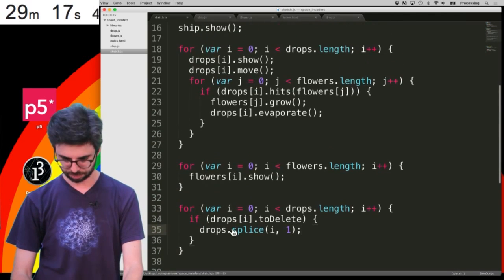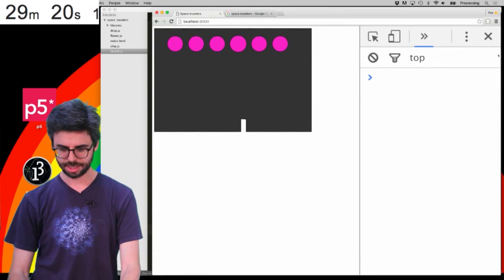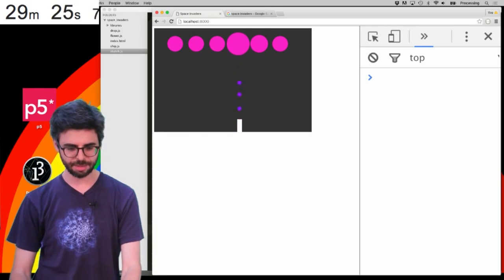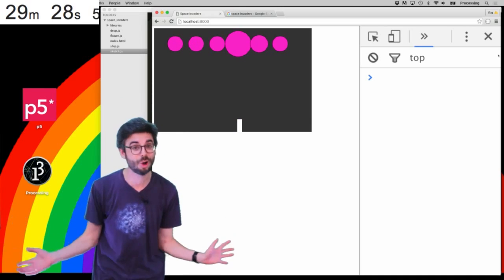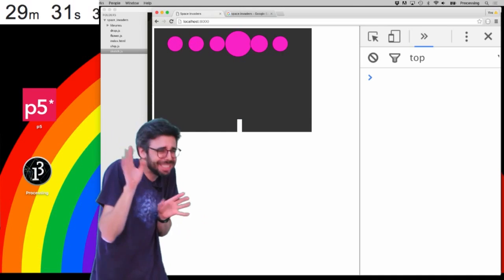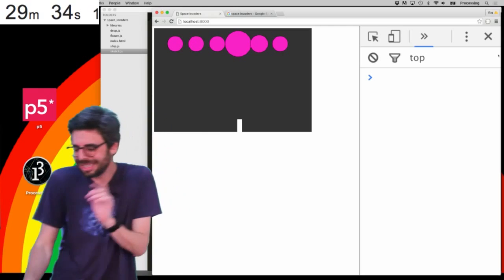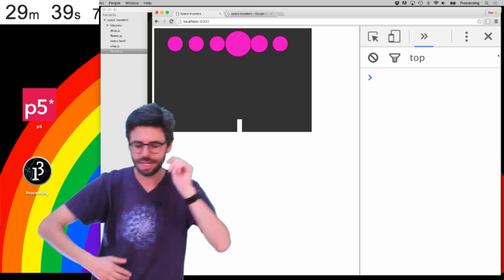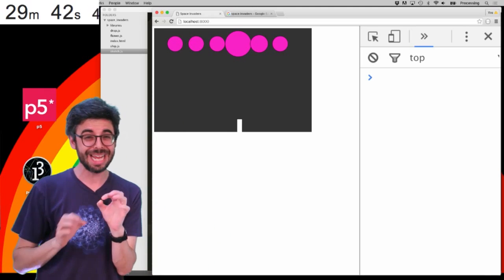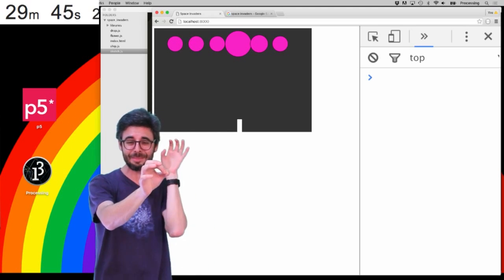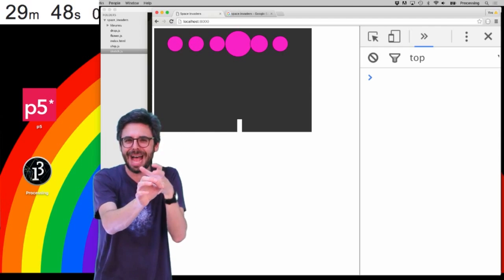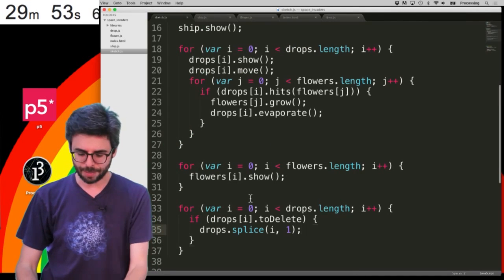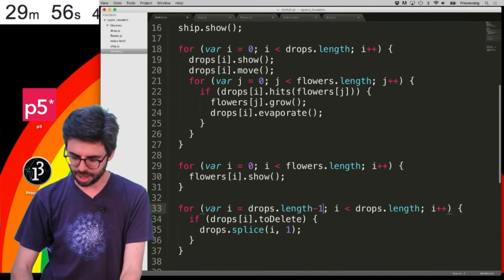So now we should be able to run this, and you'll see, right? It's just getting bigger, and those drops are being removed from the array. Now, this totally worked and didn't have any problems, but I really did something that's a little bit problematic. When you're deleting things, and I have a separate video about this, so maybe I'll refer you to that in the description, when you're removing stuff from an array, if you're marching through the array forward and you delete something, and then the array ka-chunks back, contracts, and you move forward again, you actually could skip elements by accident. So this merits probably a longer discussion, but I'm going to save that for another video.